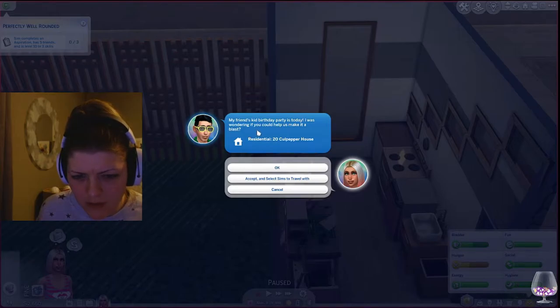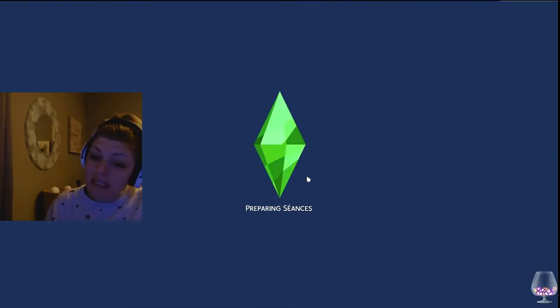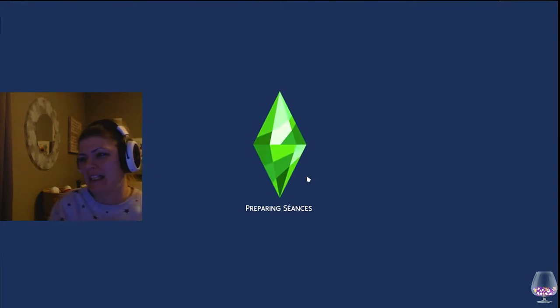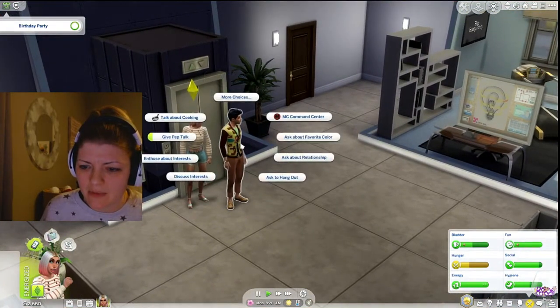My friend's kid birthday party is today. I was wondering if you could help us make it a blast. Okay. Oh, I wanted to eat for, oh, okay. Guess we'll eat there. Want to try to, you know, make some friends and stuff, because we need at least 5. Oh, all right. What's up? Is there any food?